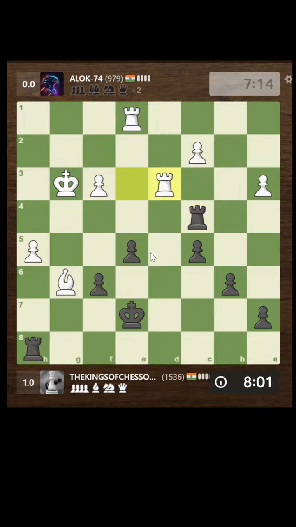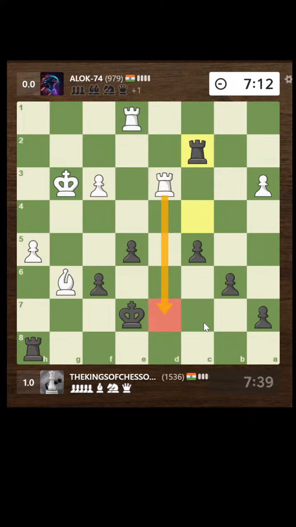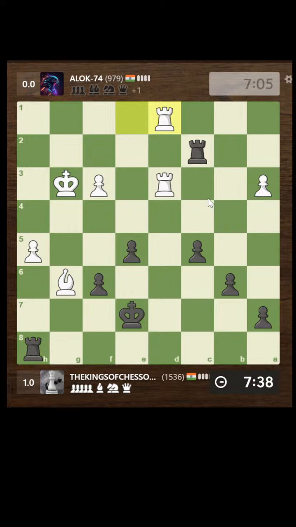So he responds with rook d3. Take the c2 pawn. Actually that's what I'm thinking. Wait, take and then rook here. I don't think so. So let's take. Oh, rook check. King takes and then bishop takes this. Okay. No, that's why the c2 pawn was incorrect.